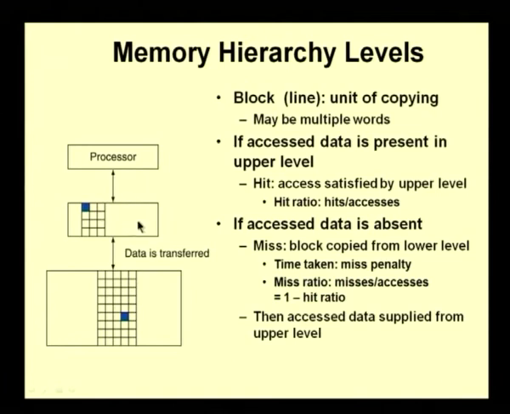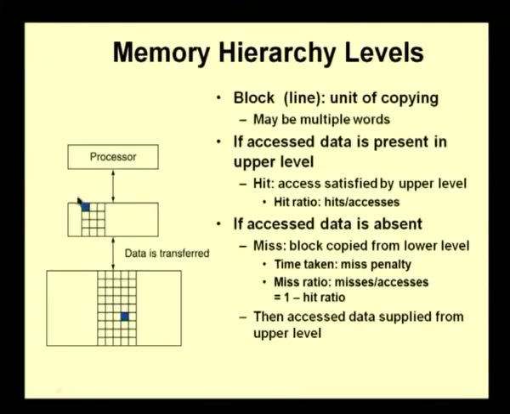And given our spatial locality and temporal locality, our assumption is that once you bring data into the cache, you are likely to find it in the cache most of the time, and therefore you will be able to get a faster access. Of course, if it is not there in the cache, we will always go back here and transfer it from here to here. Okay, this is the idea that we use.